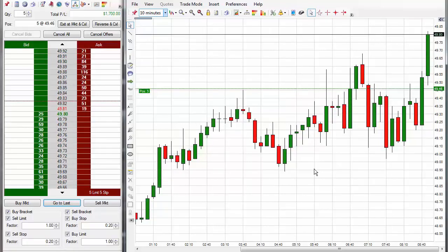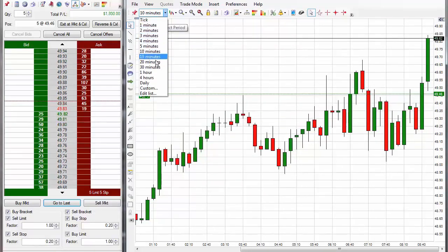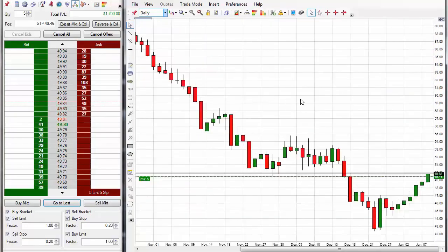Now since there are three Code 3 long signals behind it, there's a good chance it's going to run. You're about to see the incredible power of Code 3. The beautiful thing about Code 3 is that you don't have to just use it on oil — you can use it on everything, whereas Code 2 you only use on oil. I've gotten a lot of good feedback from people on the YM, and in my own testing that one was the best. I've also gotten a lot of good feedback with the ES.